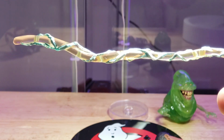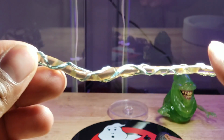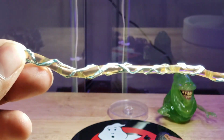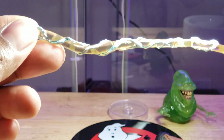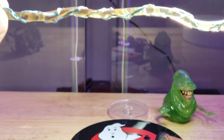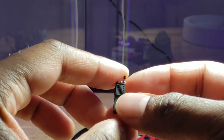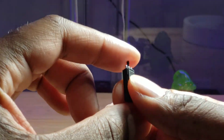I started to take a look at the movie prior to reviewing this, but I didn't have the time to do so. I remember the plasma stream being more colorful, maybe some purples, some reds, some yellows. And even if this is accurate, it is so ugly. So moving on to the next accessory, you receive 4 walkie-talkies. They are done well. Not much to look at. Just some silver paint.